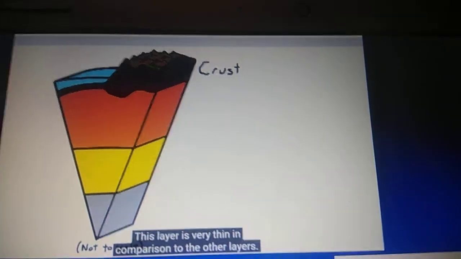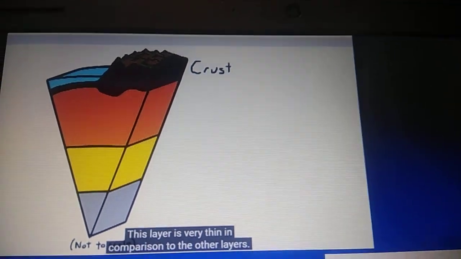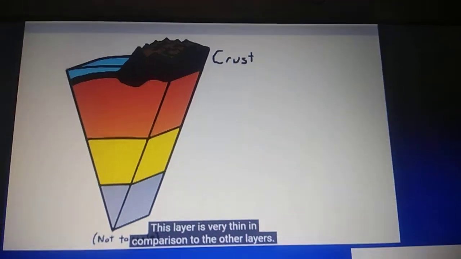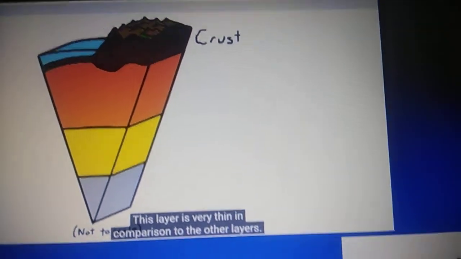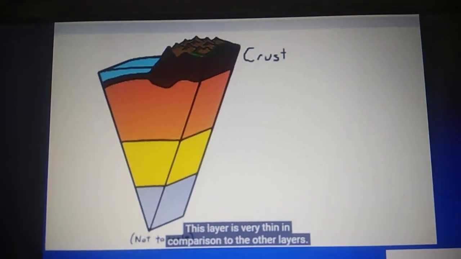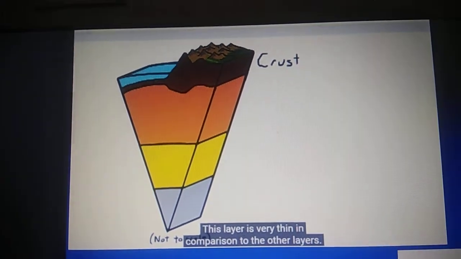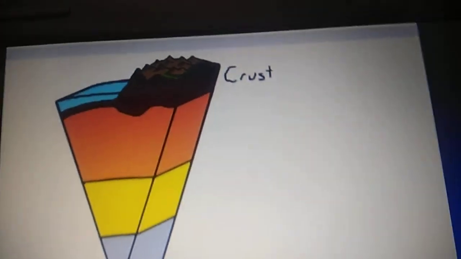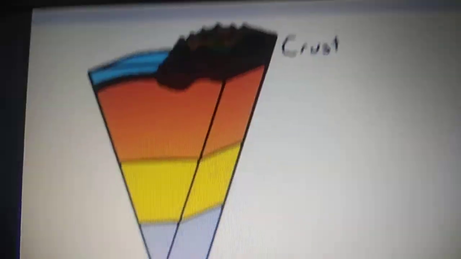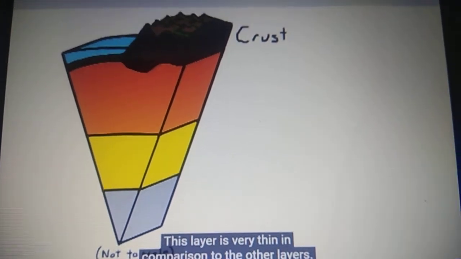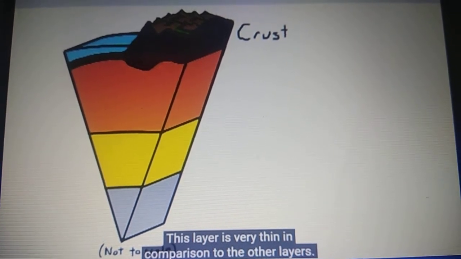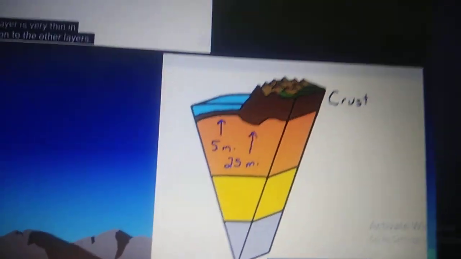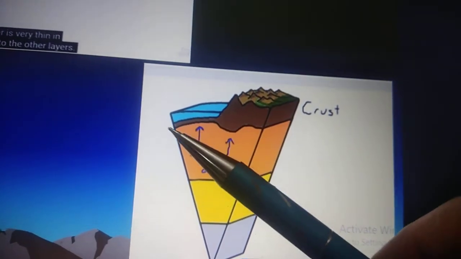Now the earth's crust consists of two layers, which are called the continental crust and the oceanic crust. We will learn about them. Then this is a section of a cake that I have taken out. When we cut a cake and take out a triangular piece, you can see all the layers of the earth, isn't it? And the topmost part is the crust. It is a very thin layer in comparison to the other layers of the earth which we are going to study. You can see clearly here that all this brown area is the crust.